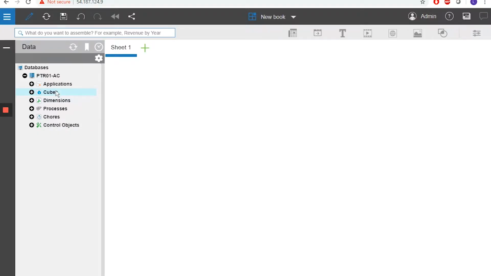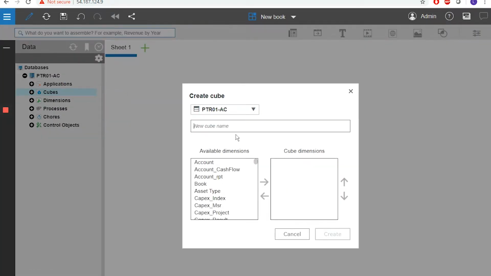The way that we're going to create a cube is we're simply going to right-click on the word cubes, and choose the option that says create cube. Okay. Well, in our previous session, we talked about prefixes. And the Revelwood approach of using prefixes is to bring pieces together as one unified whole. We previously gave a prefix of demo to all of our dimensions. We're going to do the same concept in our cube name.